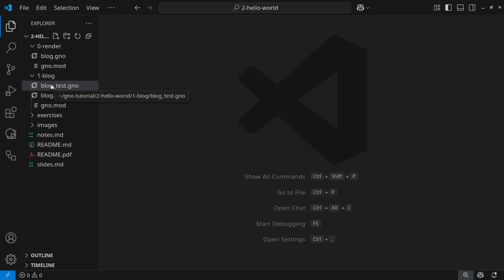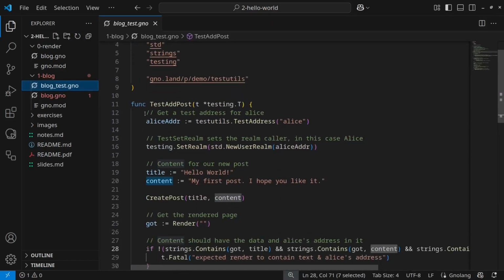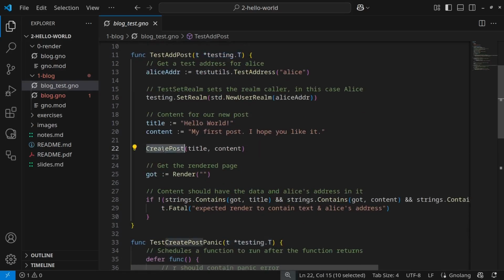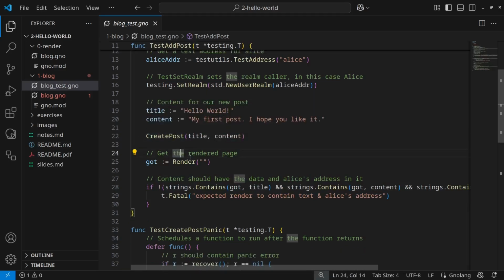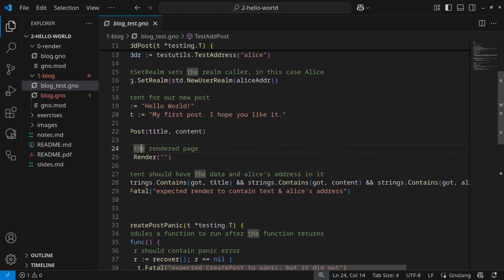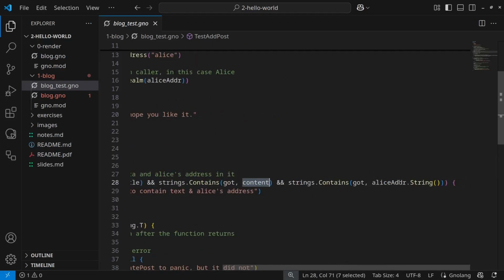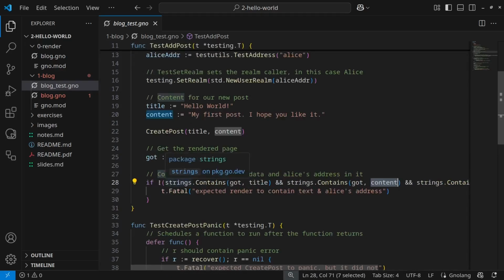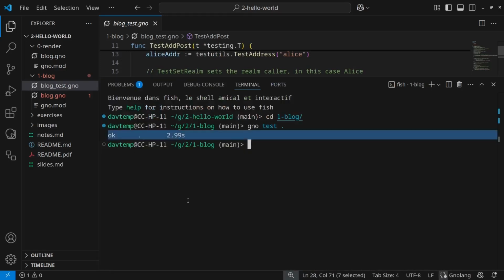To create any test, you should have a file ending with _test.gno. Each of these files contains a list of functions that test each feature of your realm. So in our case, it will be the creation of the post. These functions have a testing object. And in our case, to call the method create post, we should have a title and a content. Because we display the address of the creator of the post, we have to create a certain address that is obtained with the render function. Then we check its content against the different values we got: title, content, and stringified address. And if it works, we're not going into this if. So that's as easy as that.